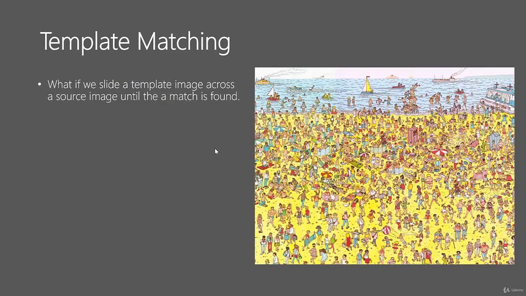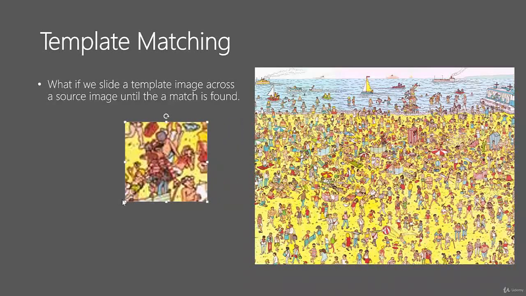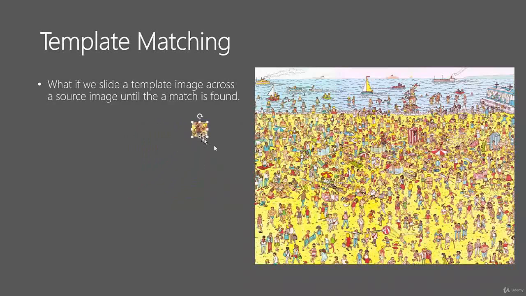So let's look at our first object detection algorithm that we're going to investigate. This one is called template matching, and it's actually a very basic algorithm. What it does is slide a picture that it's looking for in a larger picture here. So the picture we're looking for is a picture of Waldo here. You can kind of see him slightly blurred. But let's bring him back down to a similar scale as this image. And what template matching does is slide this picture across the image back and forth, waiting for a match. And as soon as the match is found, it tells you, yes, the match has been found at this point here. So let's get to it.